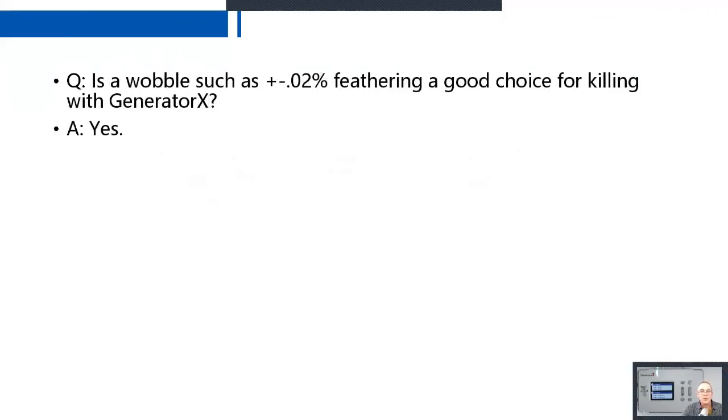Is a wobble such as 0.02% feathering a good choice for killing with GeneratorX? Well, that's a one-word answer, and it's yes. It's the same with the XM generator or with any Rife machine. Feathering generally is a good idea. If you know the absolute exact frequency to apply, let's say you do a biofeedback scan and you find out the absolute exact frequency that your body needs and what your bugs don't need, use that frequency without feathering. But if you're using a program that's in our database, feathering of 0.02% is a very small feathering, and it's a way of just broadening slightly the frequency range that's being emitted.